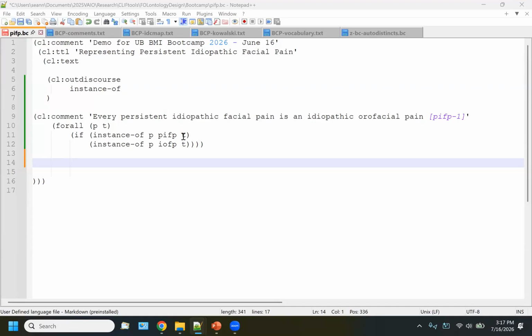Oh, right? I mean in terms of the CLIF, I would have assumed that it only takes two arguments. If instance of P, PIFP, I'm not sure what a third argument does in that case. That's the time. That's what I explained yesterday. Oh, yeah, but I'm saying in the syntax of the language, I mean. In the syntax of the language, you have your relationship and then you have as many arguments as you will need. There is no limitation there. Okay. Yeah. And in this case, yes, we decided to take instance of here with three arguments.